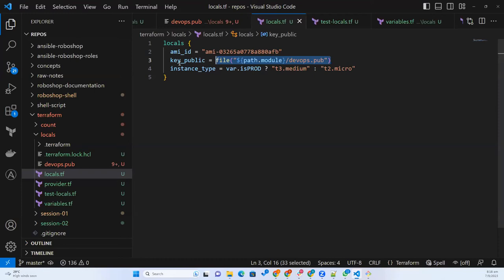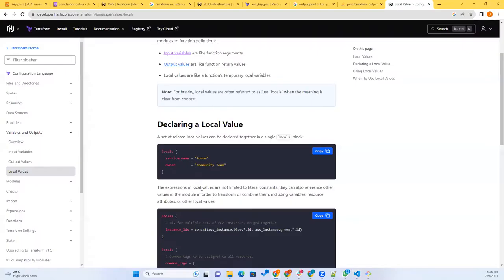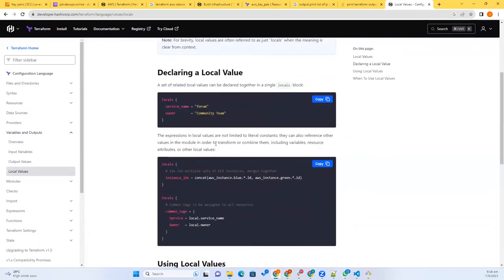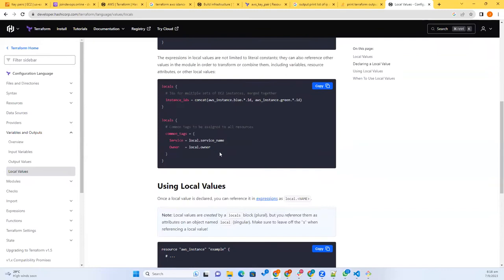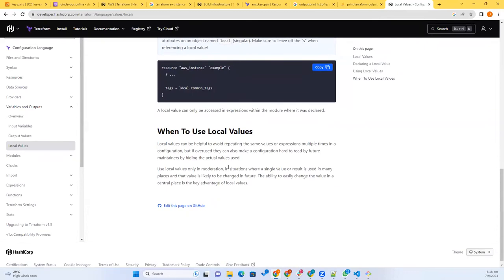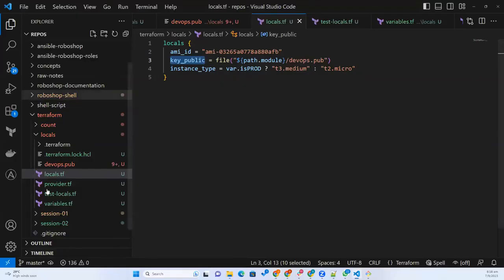So this is the generalized answer. This is the bookish answer. Yeah, you can see you can have functions here, just like we had a file function there. That's it. This is about locals, and we will use it anyhow.